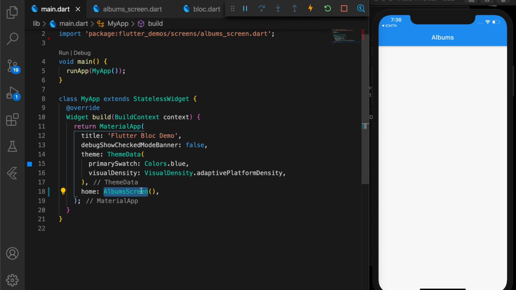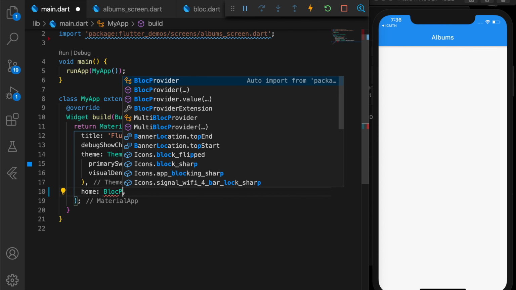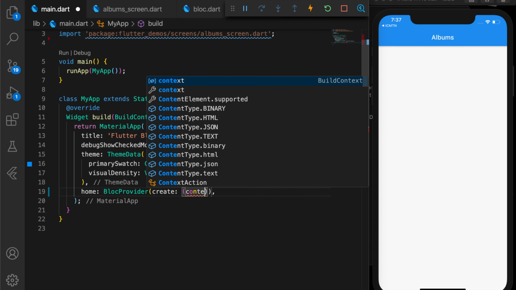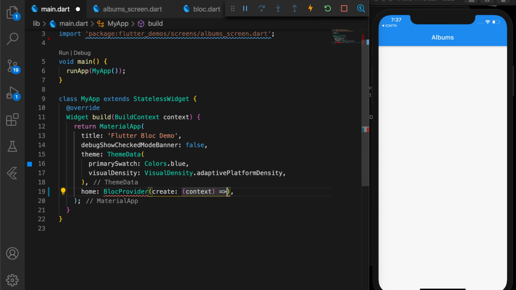So we want to wrap the AlbumScreen with the BlocProvider. That's what we are going to do next. Remember, whichever screens or widgets you want to get updates from a particular Bloc, you need to wrap those widgets with the BlocProvider. So BlocProvider create, that's going to take a context and we need to return the corresponding Bloc.